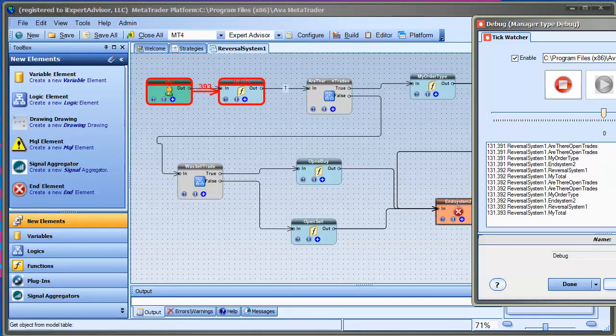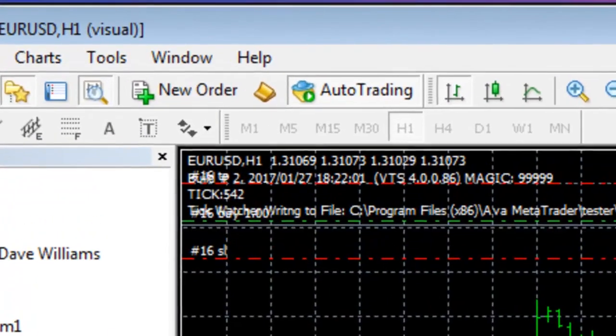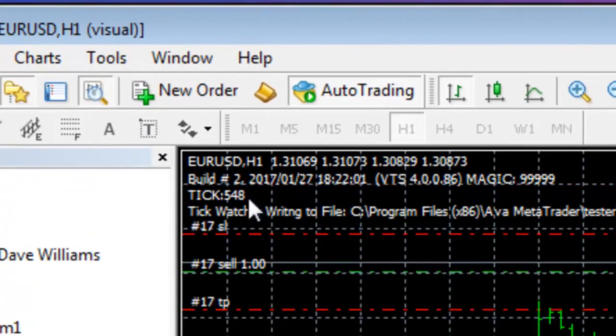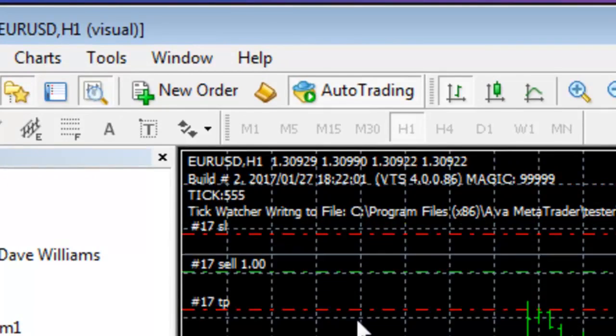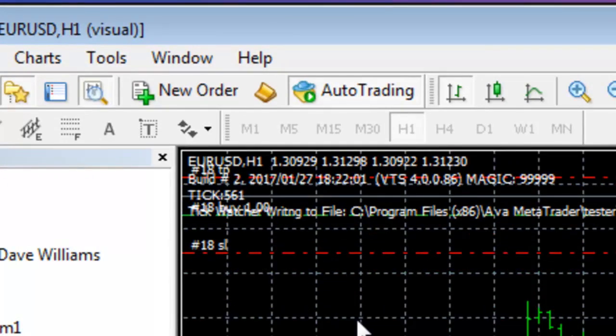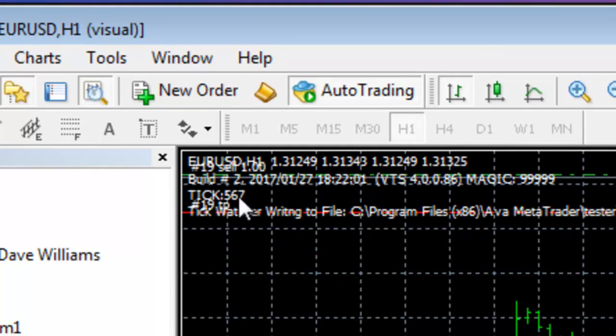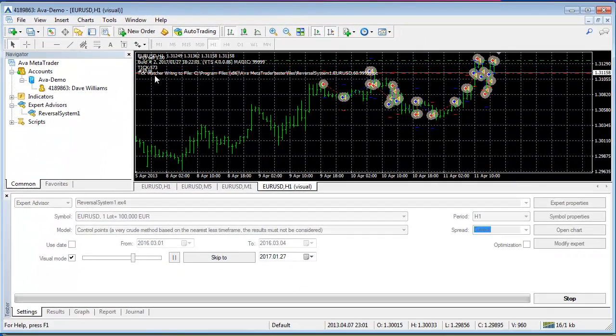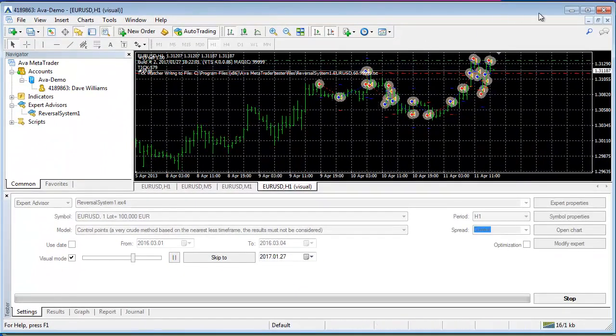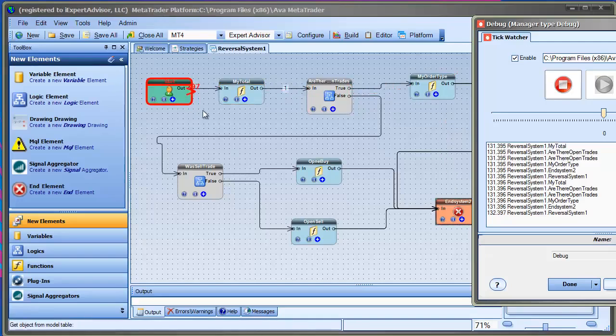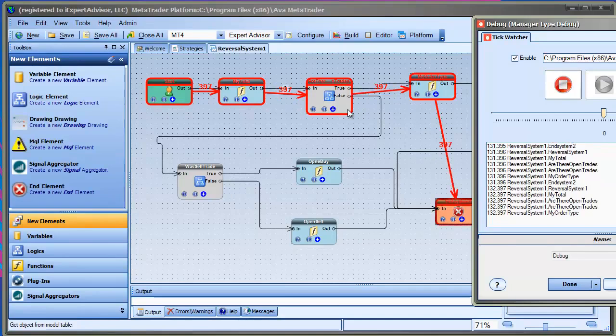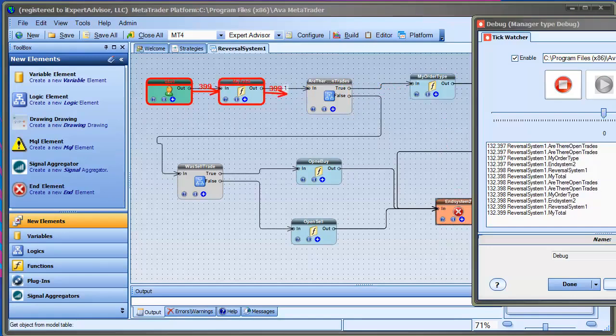And that's also on the chart. Let me bring that back up. You notice on almost all the price charts that you attach an Expert Advisor that's built by VTS, we put the tick up here and the running tick count so you can see that it's alive. And that kind of matches what you see right here. Now, this isn't the kind of thing that you would typically run for a long time. You would run this while you're testing, while you're trying to figure out what's going on.